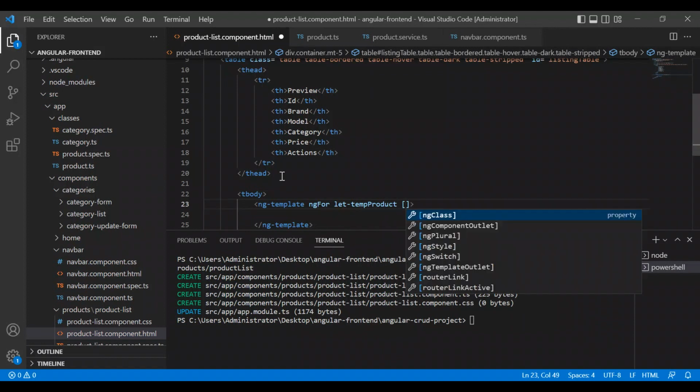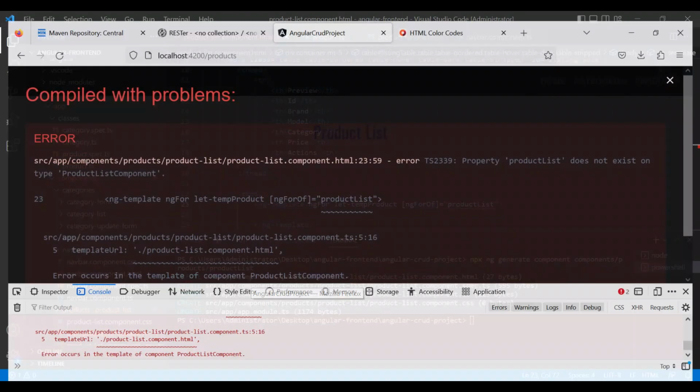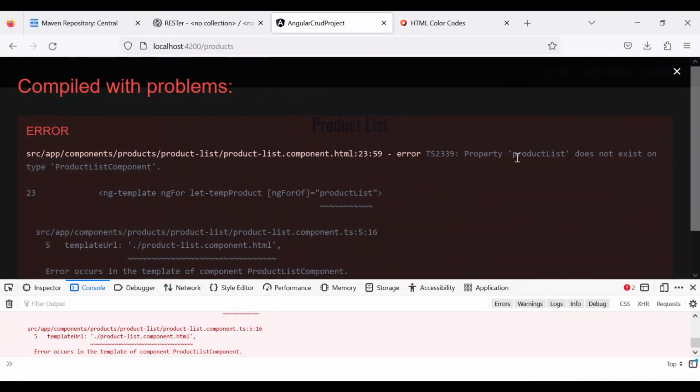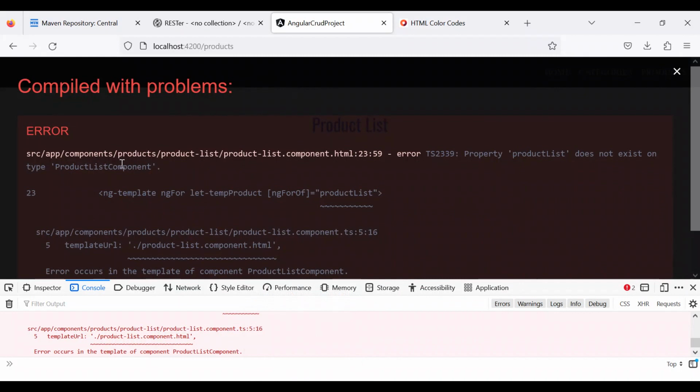And also it will be ngFor of product list. But there is a problem because we don't have product list right now. And if we try to display, I think that will be an error. As you can see, we don't have a product list in the product list component.ts. Let's return.